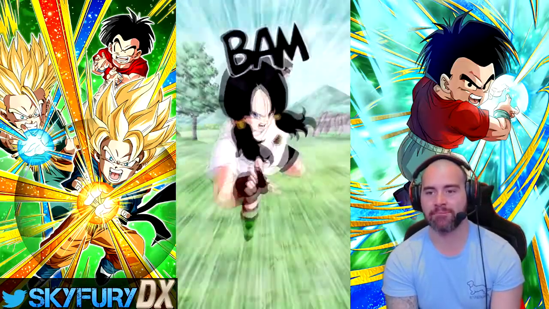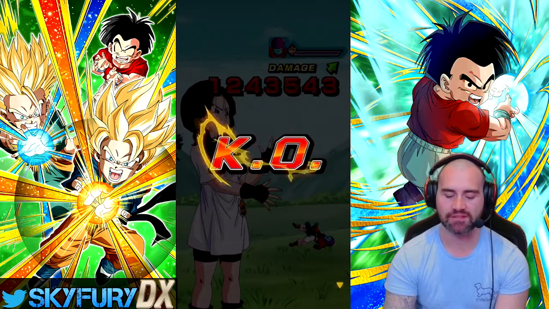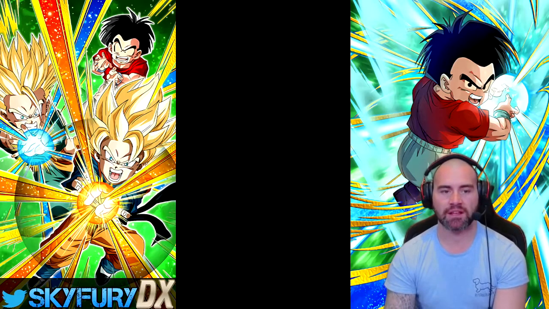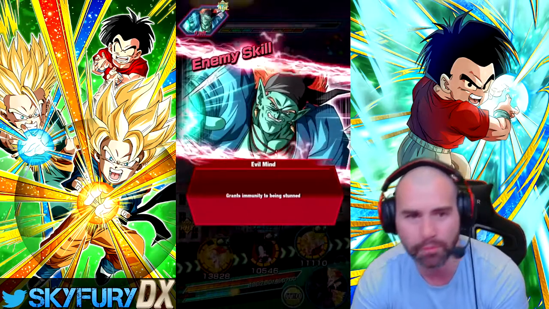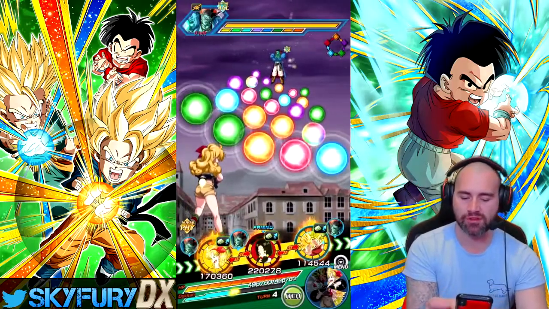If we can get an additional on Bojack, that's going to be really good, because the next time that we see this Videl, she's going to be very, very powerful, or more powerful, because she just gets to stack her attack an additional 30%.